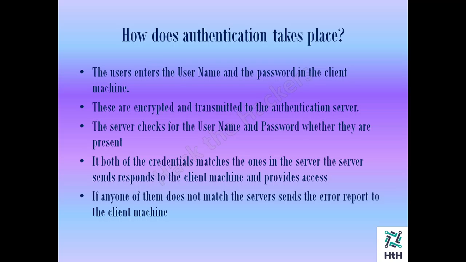How does authentication work? The user enters the username and password in the client machine. These are encrypted and transmitted to the authentication server. The server checks the username and password, whether they are present. If both the credentials match the ones in the server, it sends a response to the client machine and provides access. If any one of them does not match, the server sends an error report to the client machine.